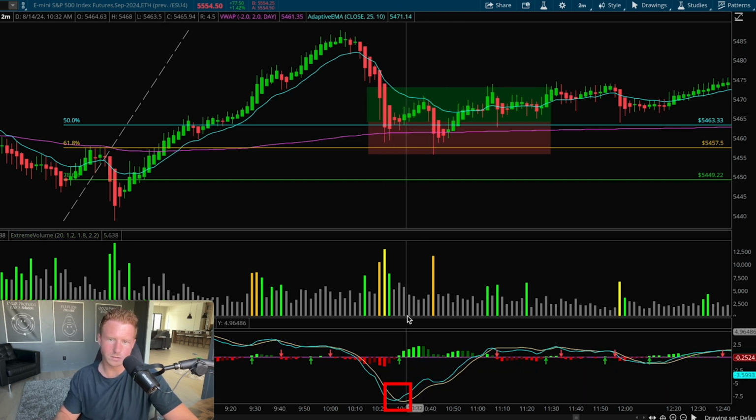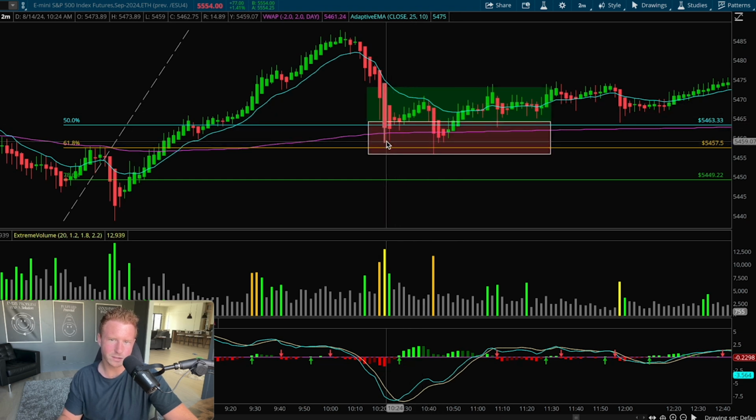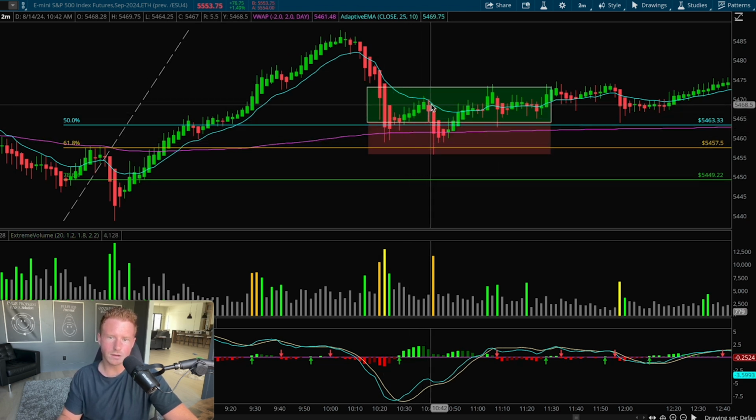We had the MACD cross as well. And typically I like to see a no bottom wick Fibonacci candle within the first two candles here. We didn't get it until like the fifth candle, and I had to risk too much on my stop loss. So anyways, we ended up selling off again.